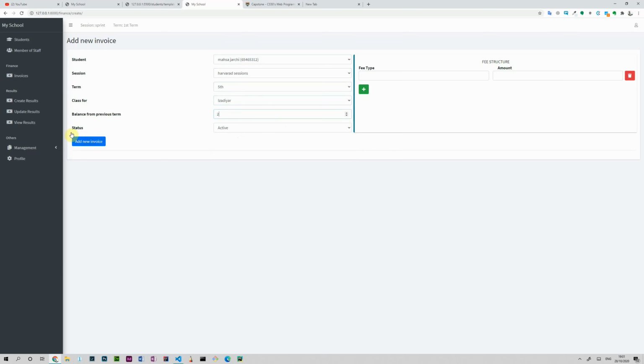Now we can choose the terms. For example, this is active, and we have the financial stuff here. For example, $10, and we will amount $50. Now add new invoice.